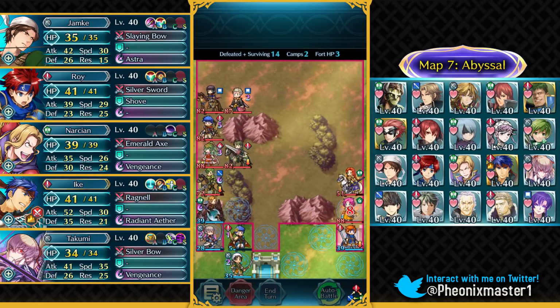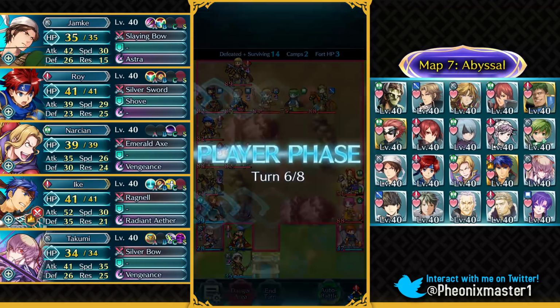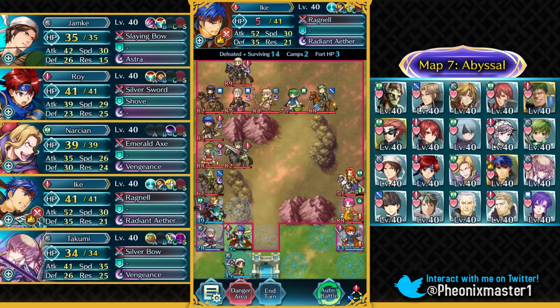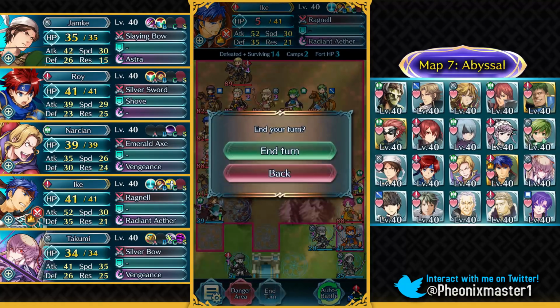So make sure you have Poison Strike on your Fallen Takumi, and make sure you take out Lancebreaker on your Narcian. And you just have to use Legendary Ike for his seal skill. Nothing really else. Alright, so let's just have our units over here. Doesn't really matter, actually.